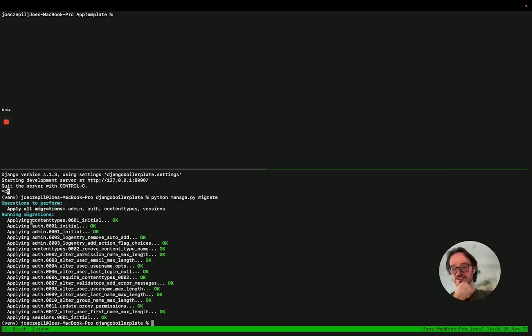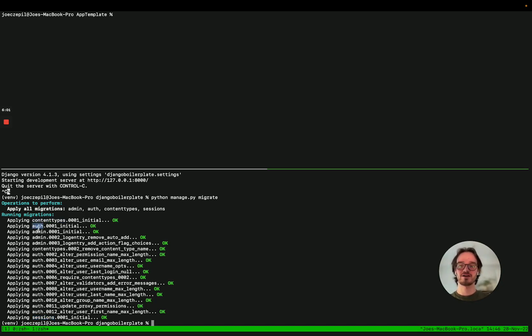If we look at the log output, you'll see applying contenttypes 0001 initial, and then there's auth, admin, and sessions, and then the increments. In auth, there are migration files 1, 2, 3, 4, 5, 6, 7, all the way up to 12, and for some of them there's only 1. Migration files have to run in order. Let's say the first one creates a table, the second one might add a column, the third one might remove that column, and if 3 ran before 2, it wouldn't be possible, it would fail. So migrations run in order.